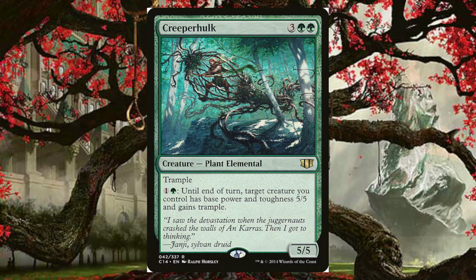Creeper Hulk. And that looks more like it would be a vehicle nowadays than its own creature. But for 3 and 2 green, this is a 5/5 plant elemental from Commander 14. Oh man, I could have just looked down at the corner of the card to see what the set was, and it gave it away to me. But I'm just finding that out now, and so are you.